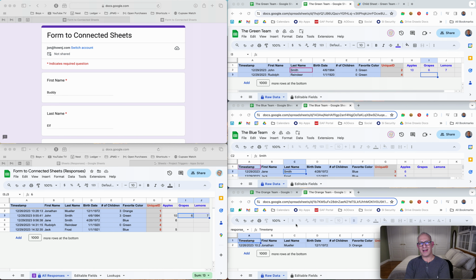I want to show you a solution I came up with for a common problem. People who want to collect data, maybe from a form into one spreadsheet, and then they want to let members of their organization have access and edit only subsets of that data. So what a lot of people do is take that master sheet and they populate subsheets or child sheets with the information relevant to the individual editors, right? And then they use things like import range to move the data around back and forth.